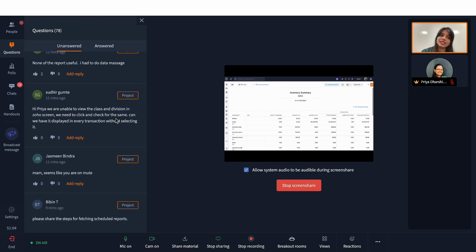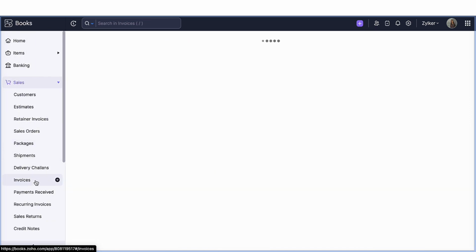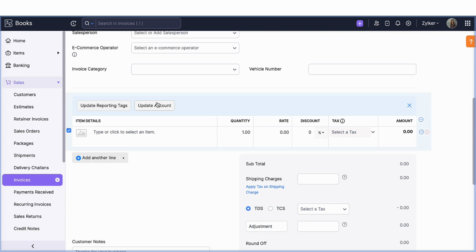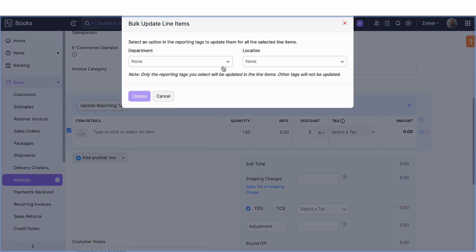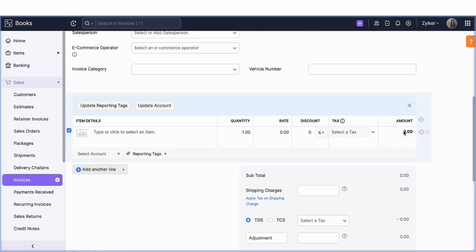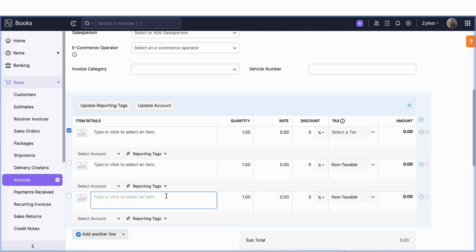Currently the reporting tag functionality is a hidden option. However, while you are creating a transaction, for example, when you create an invoice or bill, in any of these, you will have an option called update line items in bulk, wherein you can also update reporting tags. You can update the reporting tag as required, or you can choose the option show all additional information, wherein whenever creating a line item, it will automatically show up along with the reporting tag as well.